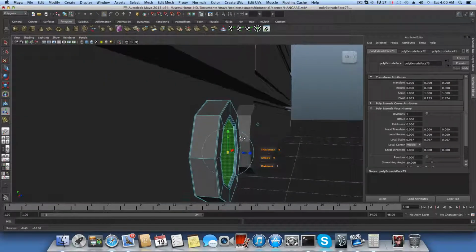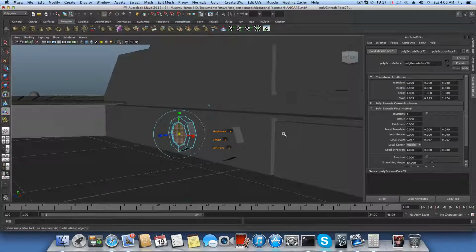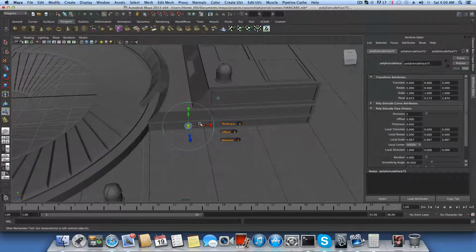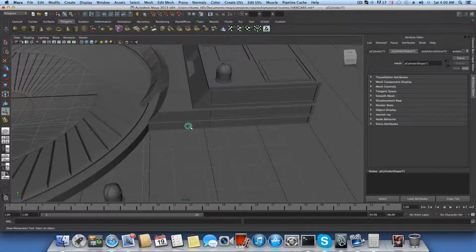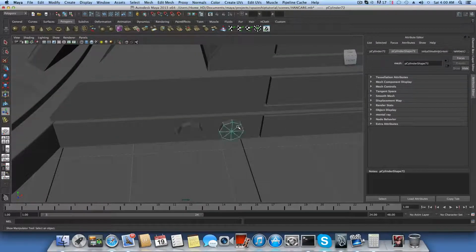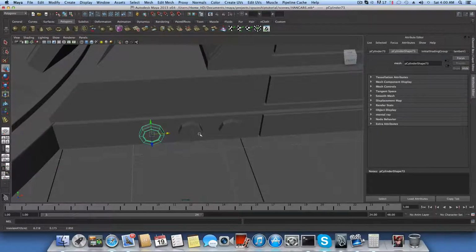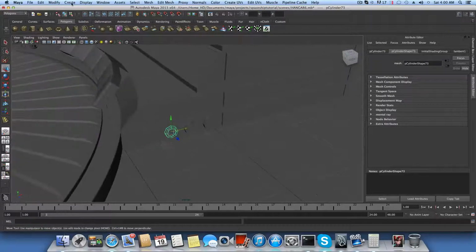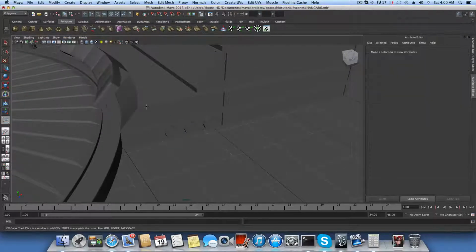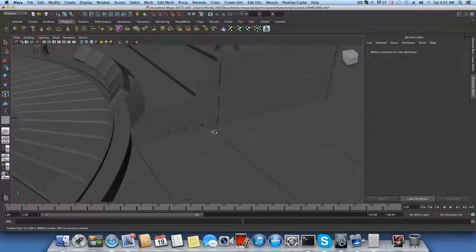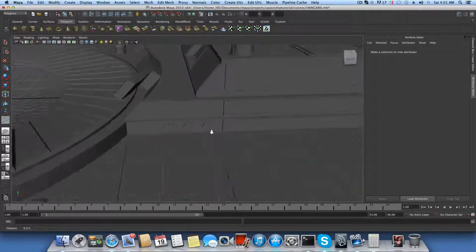Here what I want you to do is create a CV curve, okay. So tap on F8 once or twice. First, maybe let's get rid of this one. No, let's just copy this one, leave the other one there. Maybe we will use it, maybe not, we shall see. Now I want you to go over create CV curve tool, okay, and we are going to draw a line. And if you've already done so and you know how to draw cables in Maya, you can skip this, but let's see how it's going to help us.